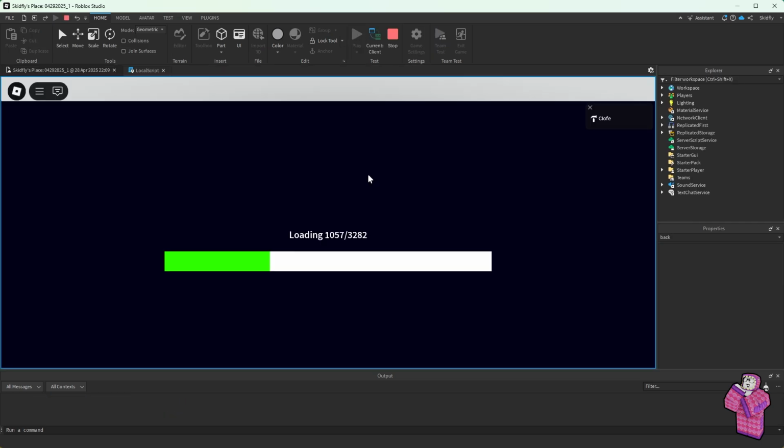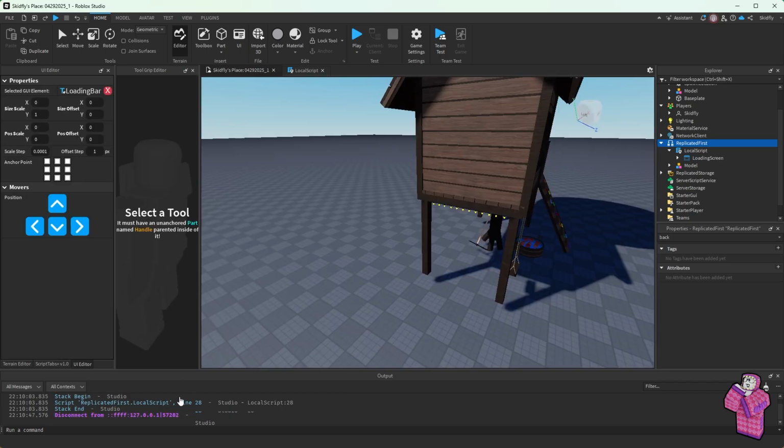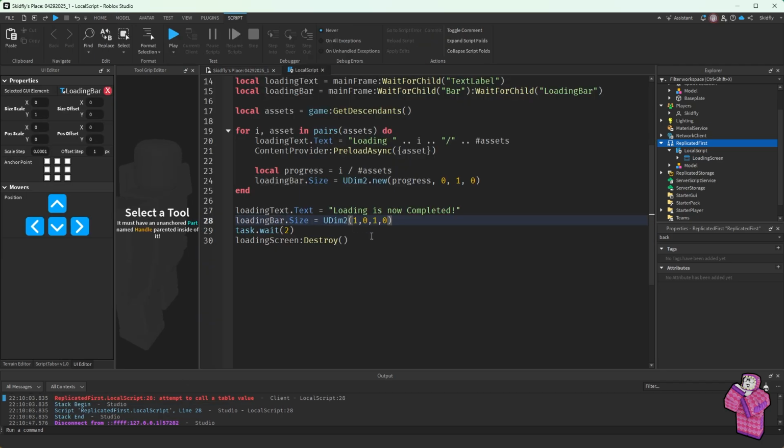Now we can see it is loading. It's lagging a little bit because we're testing it in Roblox Studio. But if you were testing it in just the regular player client, then it would look a little smoother. It might actually load too fast for you to even see much progress. But now we can see we're making progress here. And we got an error here. It's because we didn't do UDim2.new. This will create the new value and assign it to the size. So this was just incorrect syntax pretty much. But we saw that the loading bar worked.